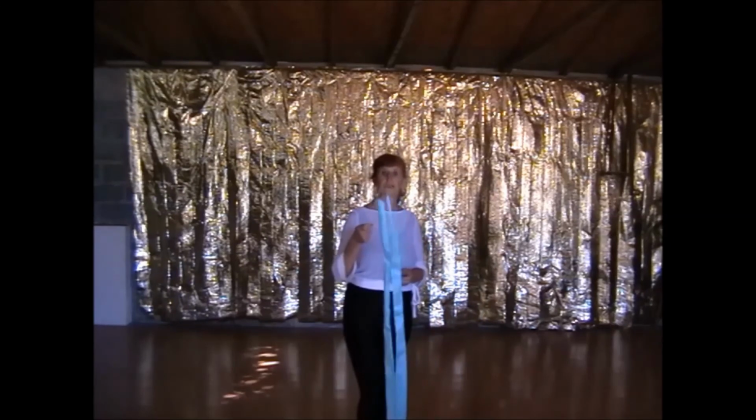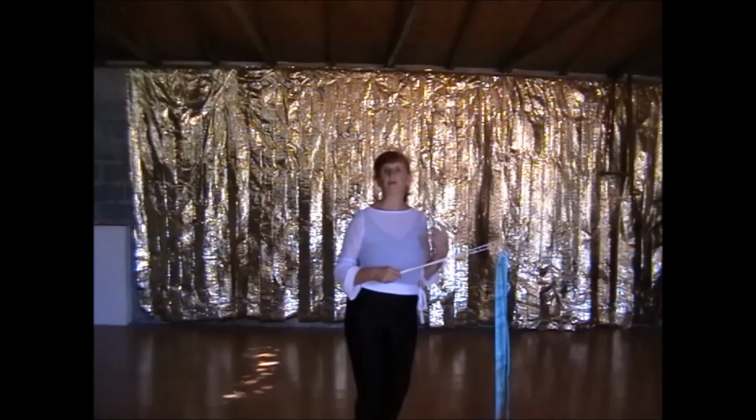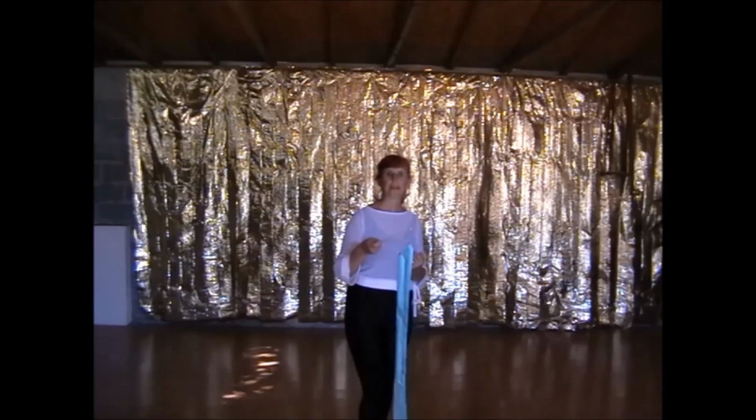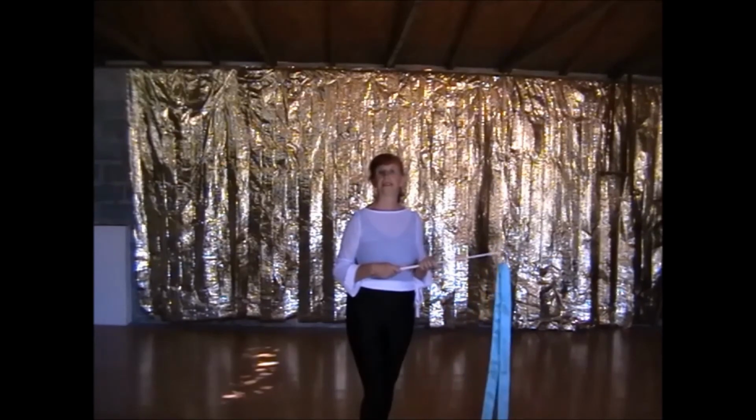Always coordinate your ribbons to your outfit if you're doing a show or a demonstration. You don't want a very multicoloured outfit because that will detract from your ribbons. So try to be a plain colour or one colour, but make it coordinate with your ribbon colour.